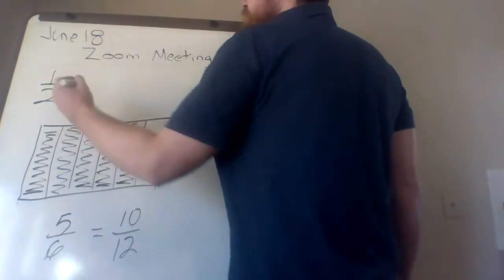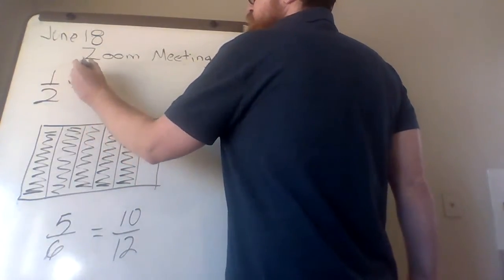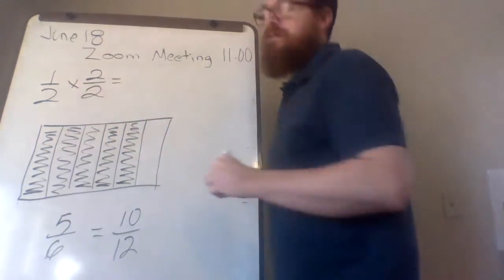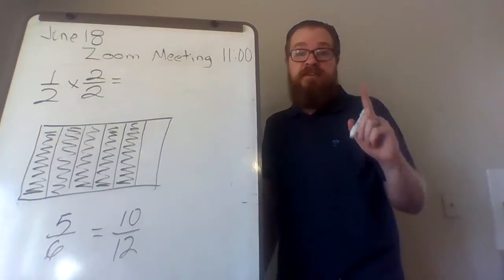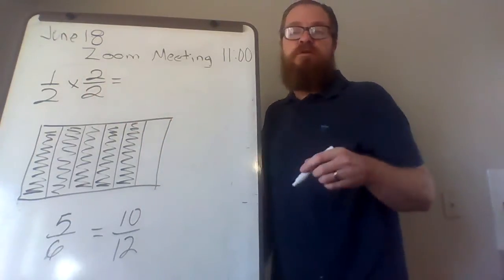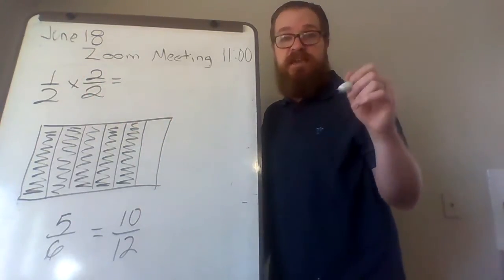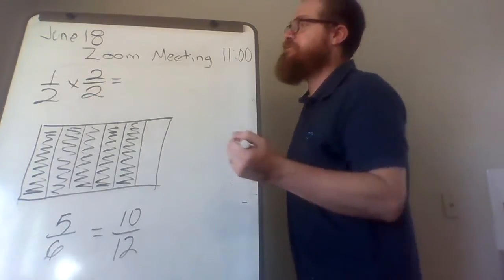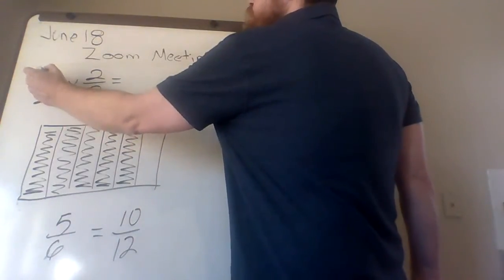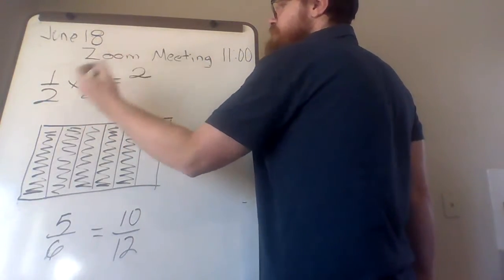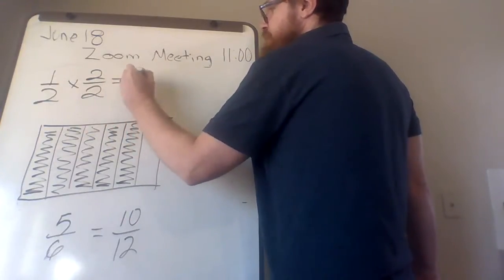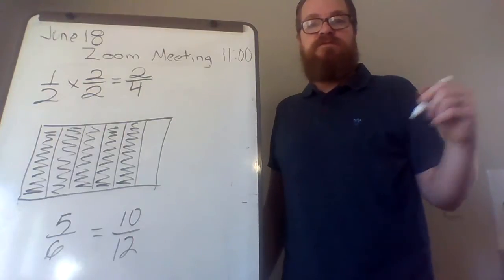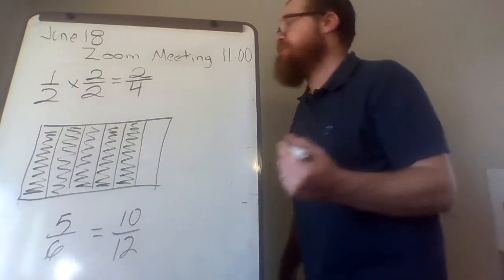If I have 1/2 and I multiply the numerator by 2 and the denominator by 2, I can make an equivalent fraction. Now the key here is whatever number you choose to multiply by, it has to be the same for the numerator and the denominator. Okay, as long as you do that, you've got an equivalent fraction. So in this case, numerators, 1 times 2 is 2, 2 times 2 is 4. So that means that 1/2 and 2/4 are equivalent. And I can pick any number that I want.